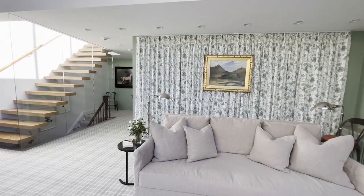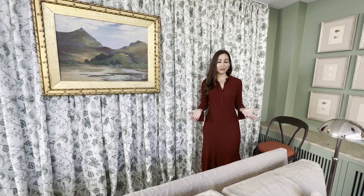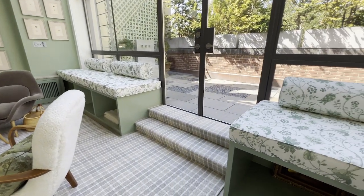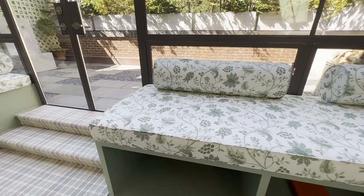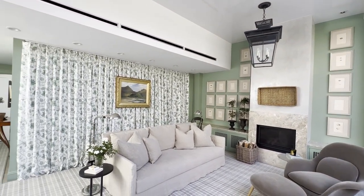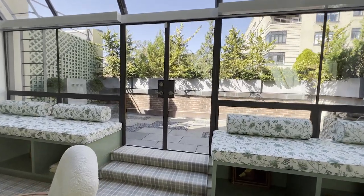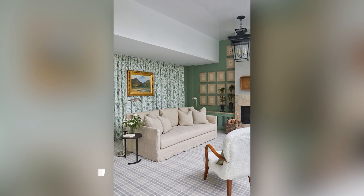The Shade Store worked with us on this, but they also, and one thing people don't know is they just started making pillows. We worked with them to create these really big, wonderful lumbar pillows, which are displayed on the bench seating. That ties the room together because the pattern is on either side of the room. The end result of this project is fresh, it's classic, it's timeless, but it doesn't feel heavy or stuffy. It feels like a space that you can come and take a deep breath and relax.